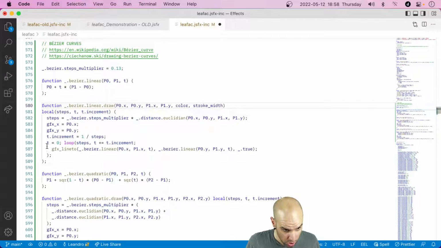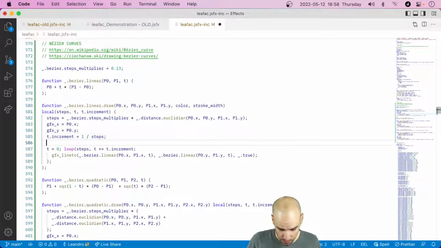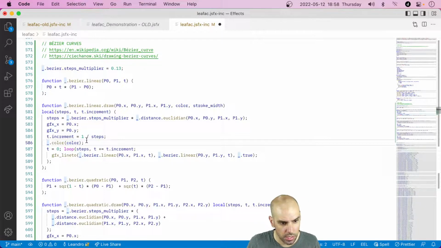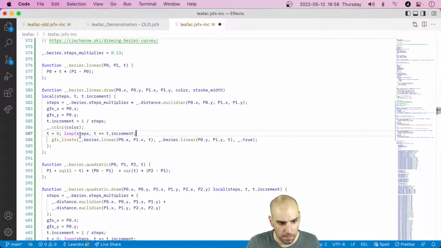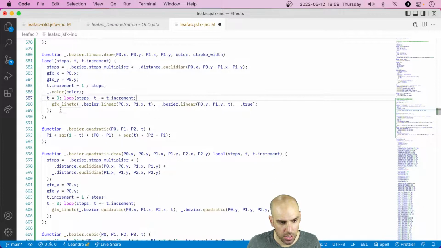Okay, so we need to change this here. Right before I start drawing, I will switch to the right color. And this is how I switch to the right color. And then instead of doing this, this implementation, as you can see, is kind of silly because we are drawing a line, but then we were doing this in increments.